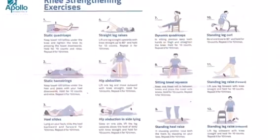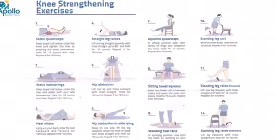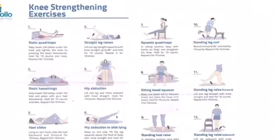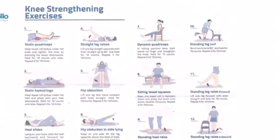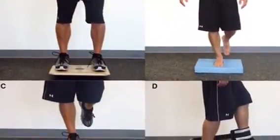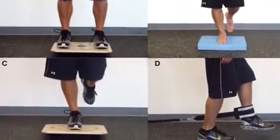There should be a continued focus on strengthening exercise after your TKR surgery, and your PT will teach you exercises to improve the strength of your quadriceps, hamstrings, and hip muscles. During the final 2 weeks of your post-operative TKR rehab, you should be working with your physical therapist to maximize your functional mobility. Exercises should continue to focus on gaining strength in the muscles around your knee and leg.